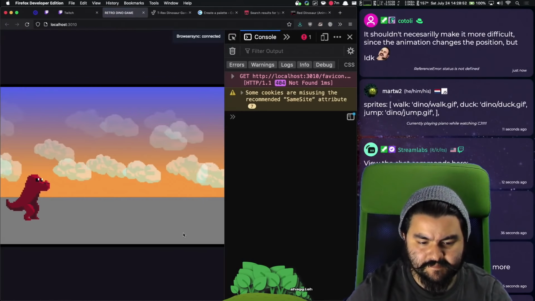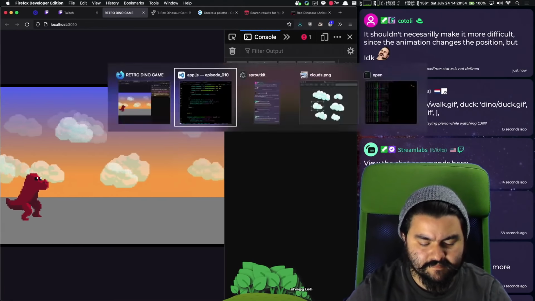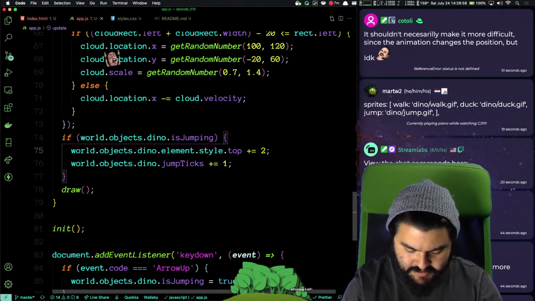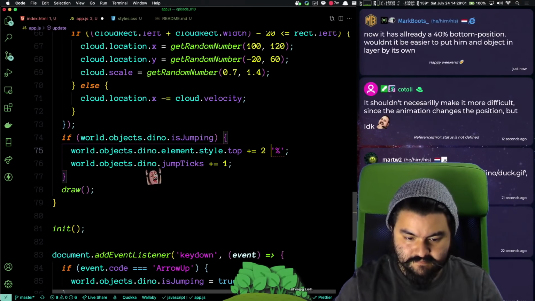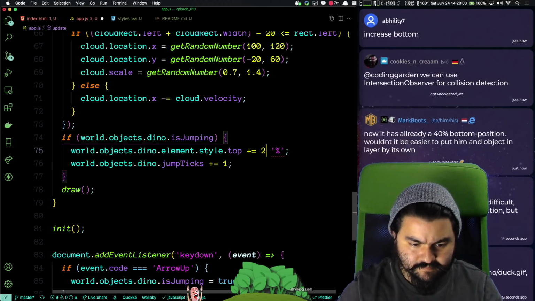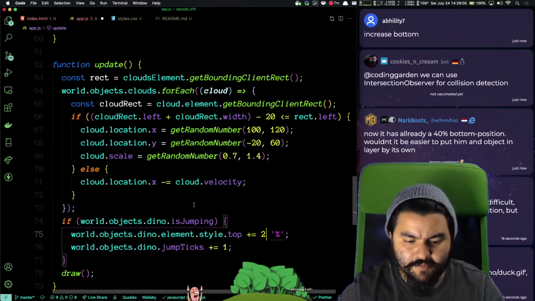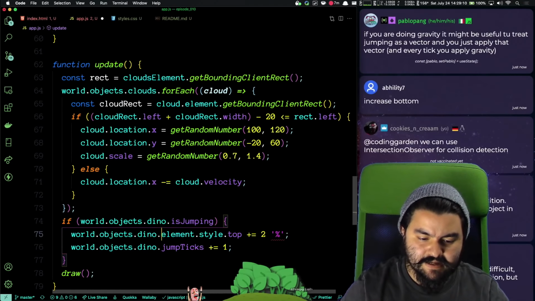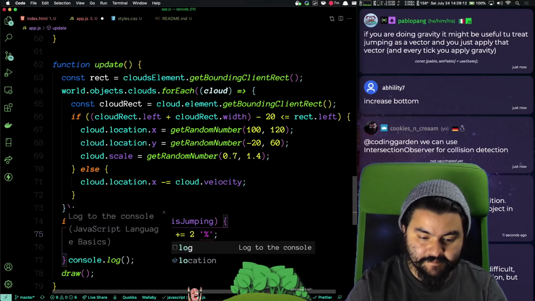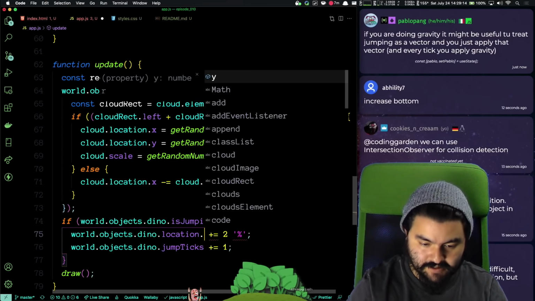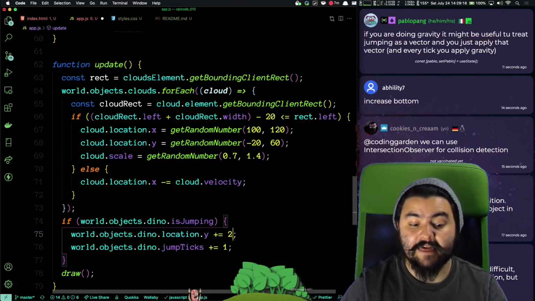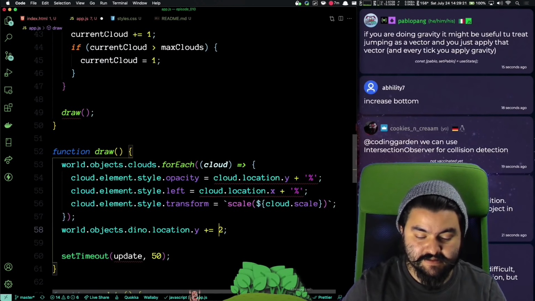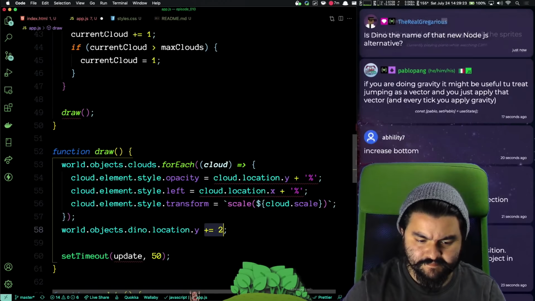So let's see what happens. Oh, we need to do like a percentage like that. No. We increase his location here. Never mind. We increase his location. So this is not style. This is dino.location.y. Increases by 2. And then in the draw is where we actually set his Y location on the element.